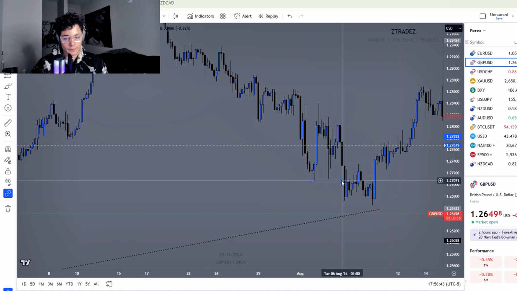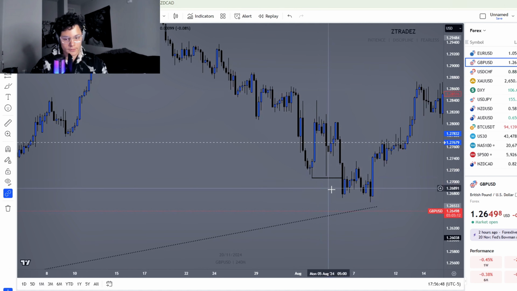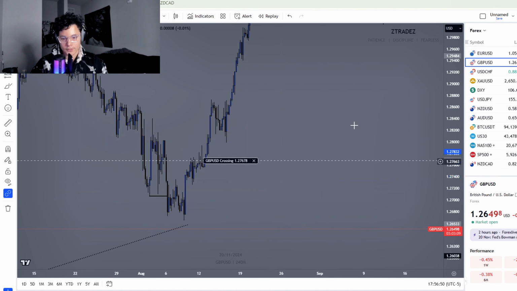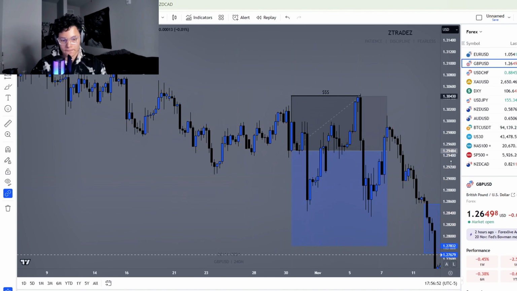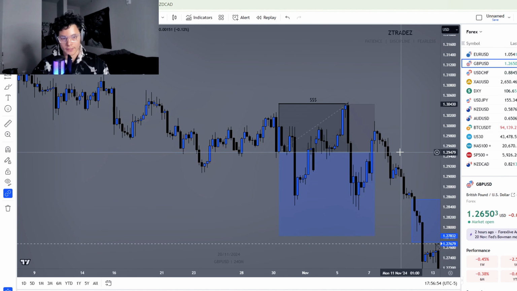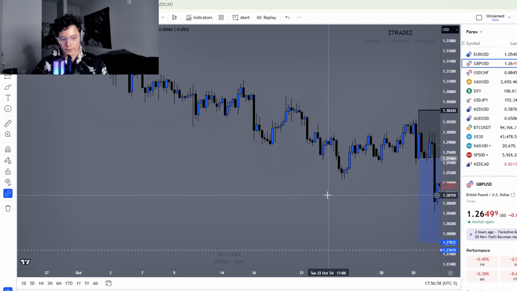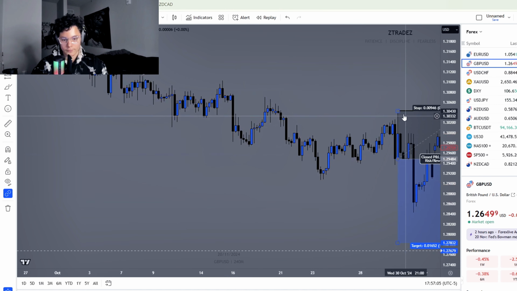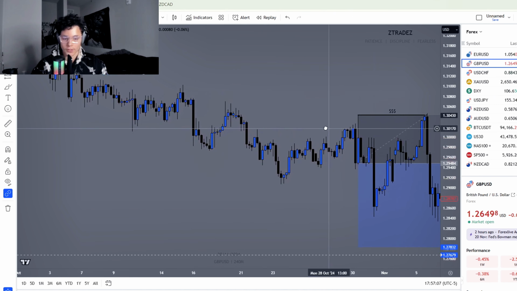But you don't wait for the sweep. Yes, this was a sweep, and yes, you got that right. But you didn't wait for the right sweep. So in this case, you would have been liquidity right here. Going back to what I was saying, the easiest way to identify them is to look for prominent points in the market. If you see that, you're like, okay, yes, there's liquidity right here, right here, right here that was taken out. But is it prominent enough with that high left there that I would take a short? No.